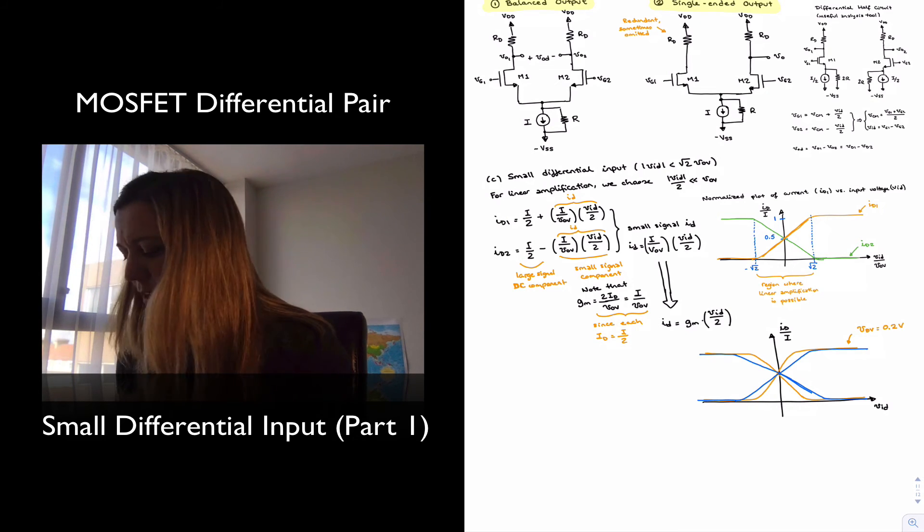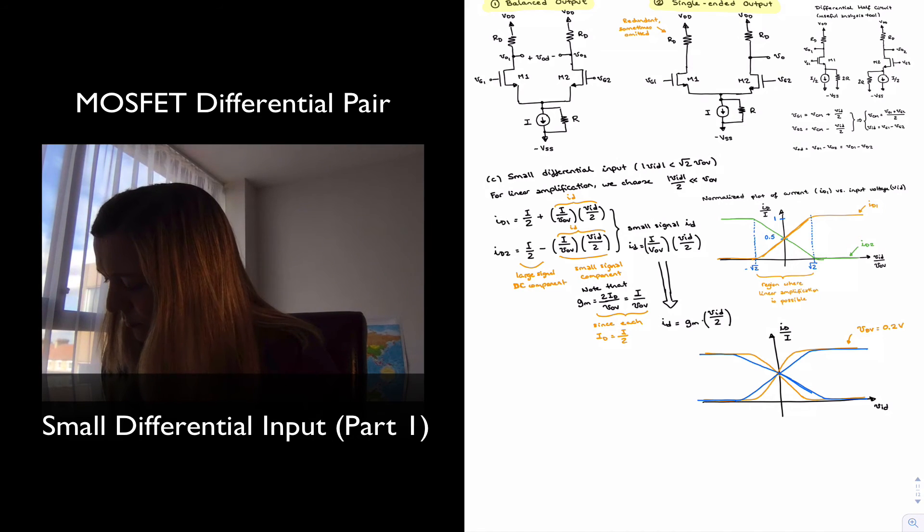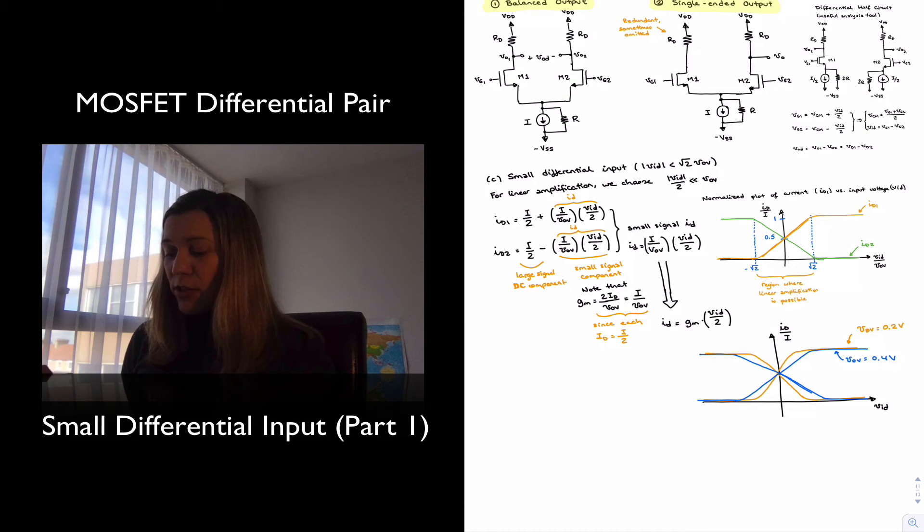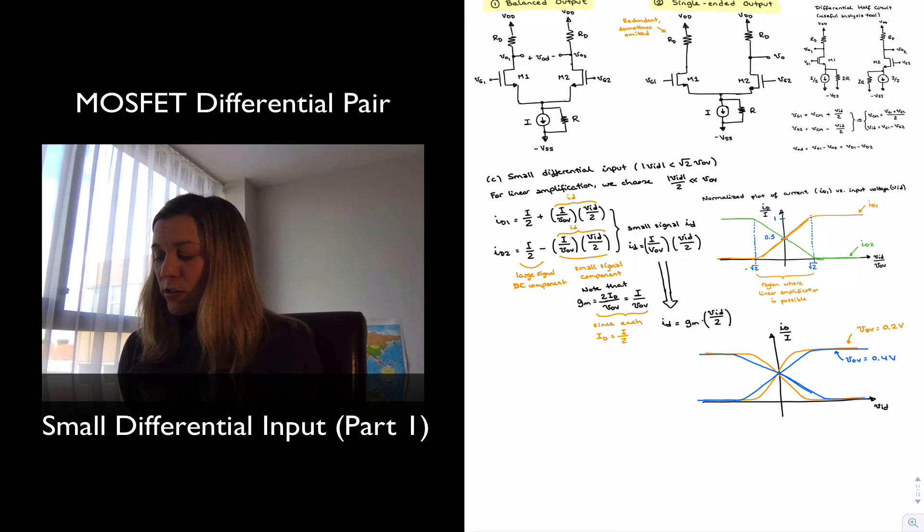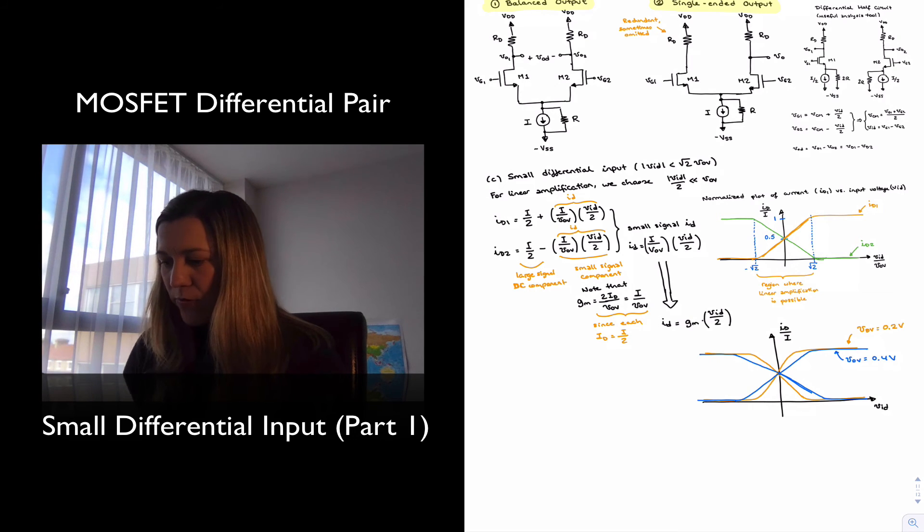If I were to increase my VoV, and I will get an extended linear region. So basically something that looks like this. This is a similar effect to the effect of adding emitter degeneration in the case of the BJT DFAM. That one will be, let's say for VoV equals 0.4 volts. Essentially the point at which all the current gets steered one way or the other is equal to square root of two times VoV. So the larger the value of VoV, the larger the value of the ID that is going to produce the current to steer one way or the other completely. And so we can see how that point where the curves reach their asymptote, their final value, it's moving farther and farther away from zero as we increase VoV.